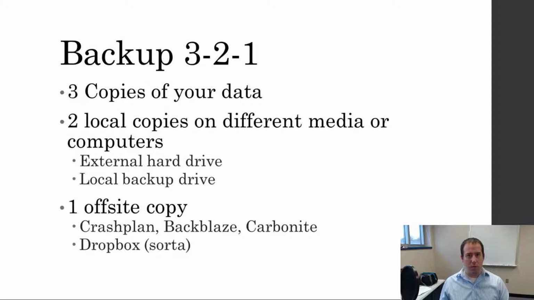And the benefit of the local backup is that when you lose something, it doesn't take that long to restore it, right? You can download 8 gigabytes across a local network very, very quickly, or hundreds of gigabytes across a local network very, very quickly. But you also want 1 offsite copy. So 2 local copies, 1 offsite copy. I recommend something like CrashPlan. That's what I use. Backblaze, Carbonite.